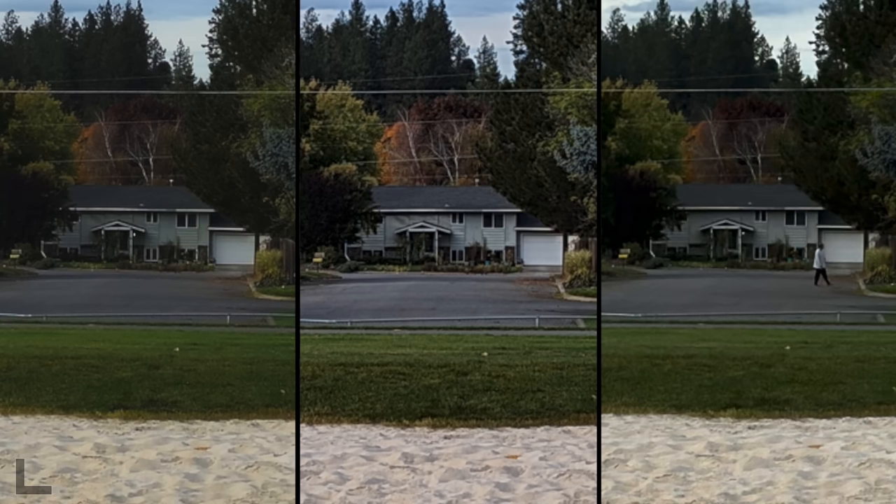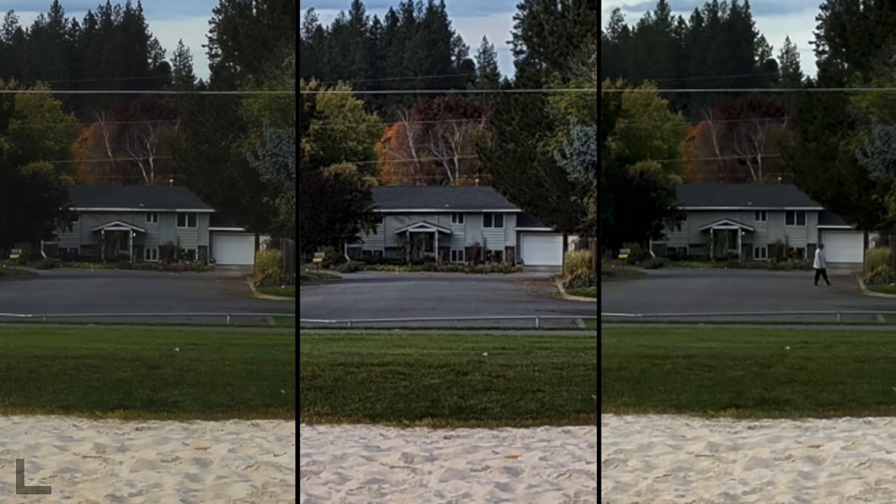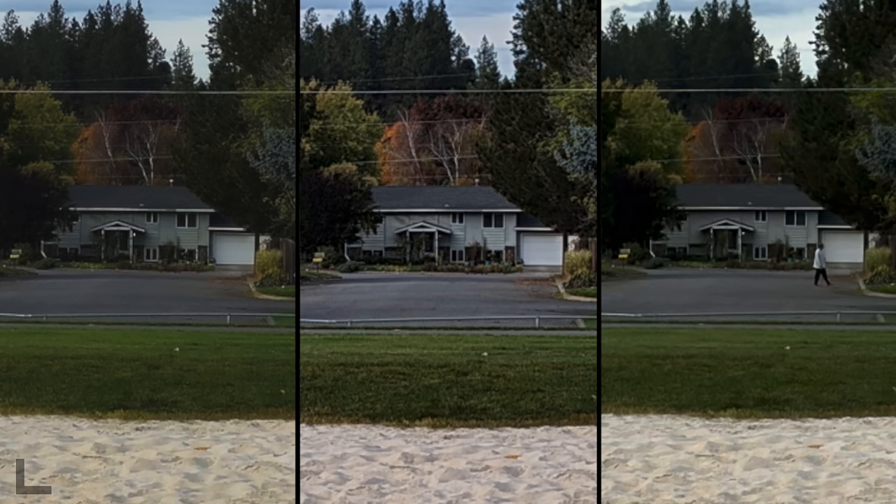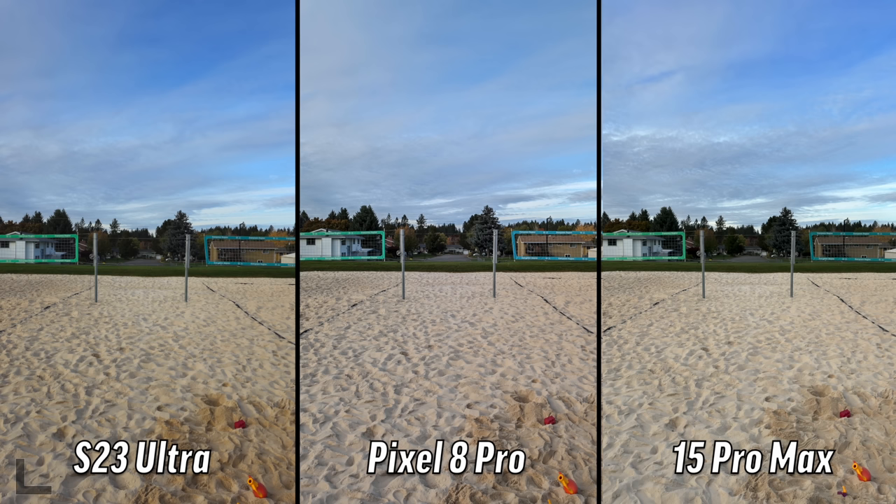This is a real estate photo - not great. This one is testing digital zoom on all three cameras. The middle one looks the worst - I think that's the iPhone because it doesn't have as much zoom and it's applying a lot more sharpening. I think the left one has the most detail; I'll go with the left. I'll go with the middle - I see more detail in the grass. They're applying denoising and then adding back sharpening, where the middle one is almost like a clarity slider in Lightroom.